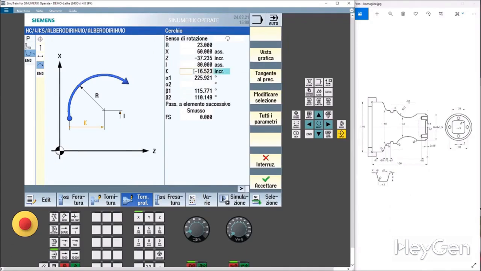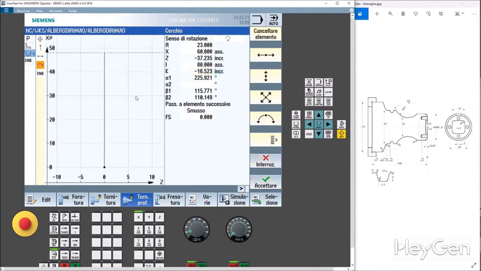Okay, and here comes the difficult part. After selecting the construction method to create the arch, you need to carefully enter the value K35, which is the position of the center relative to the 0 point, and it must be done with precision. But if I go to K35, it doesn't allow me. So I accept, and it doesn't let me.